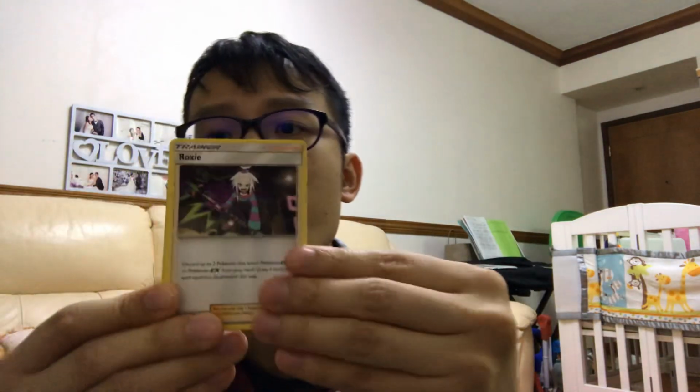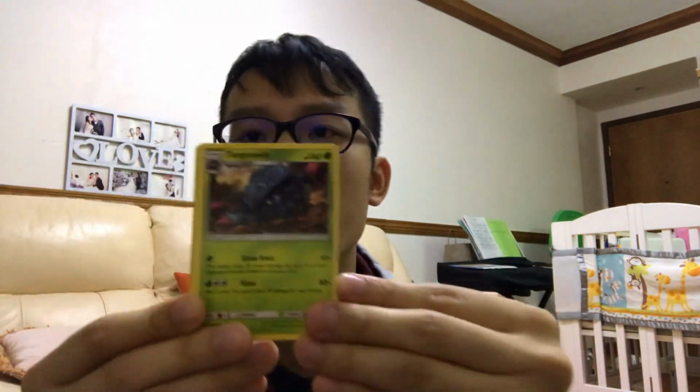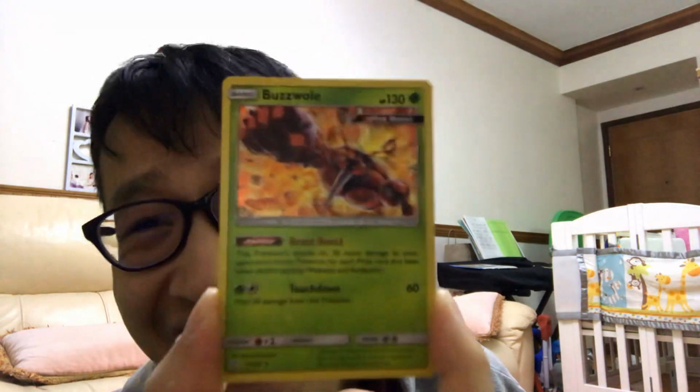Fire Energy, Roxie, Herdier, Tangrowth, Sunkern, Cosmog, Psyduck, Trapinch, Oddish, reverse holo is a Celebi, and my rare card is a Buzzwole. Second Buzzwole! Can I get something better than a Buzzwole?